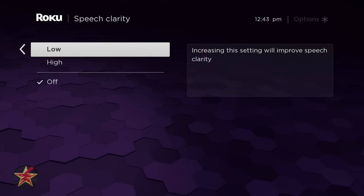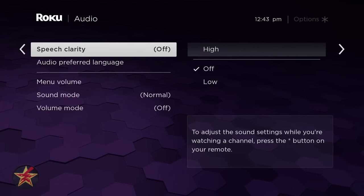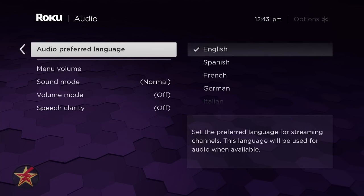Speech clarity will increase volume of speech through the soundbar. So people who are talking, their speech will be raised up so you hear it more clearly over background noise, music, and explosions. It's a nice feature to have, allowing you the ability to kind of customize what you like to hear and how you want to hear it, depending on the time of day and who might be around or might be sleeping. Audio preferred language, you have lots to choose from. I have it on English.